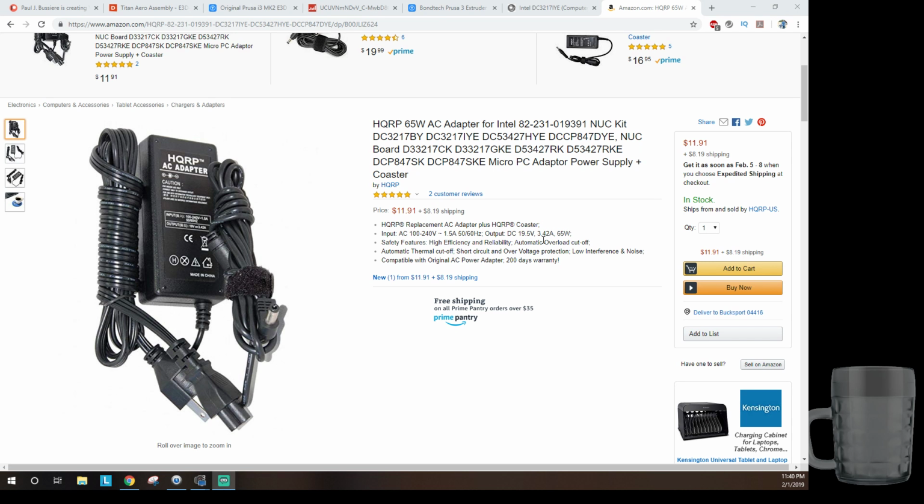Output 19.5, 3.42, 65 watt. Does that help? I do have a 24 volt to 12 volt converter, but the thing's huge.